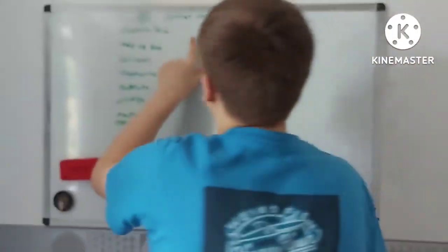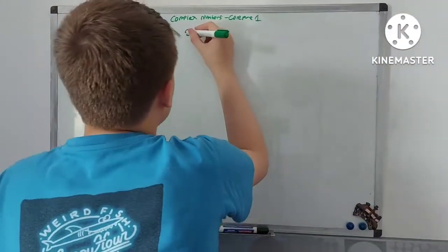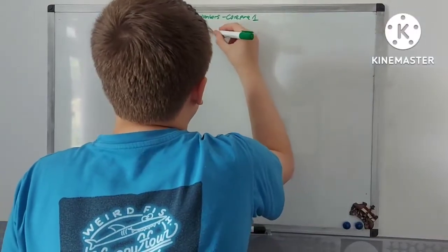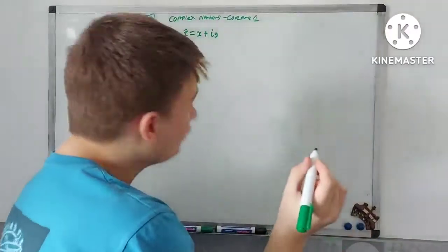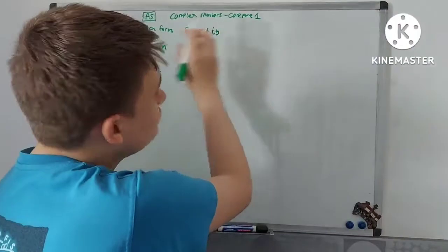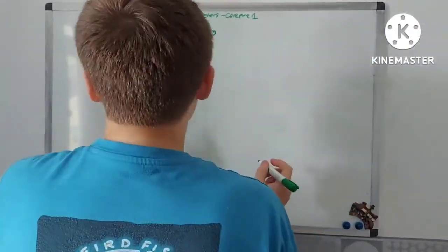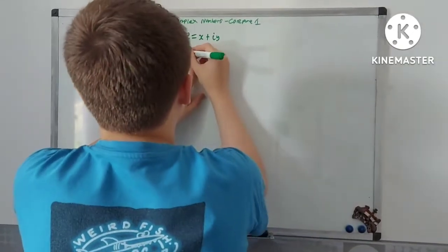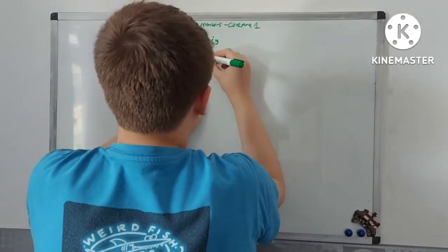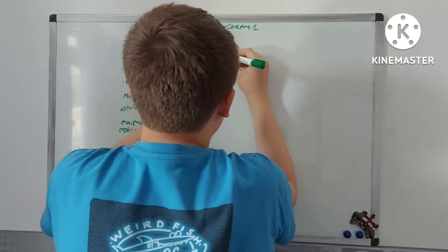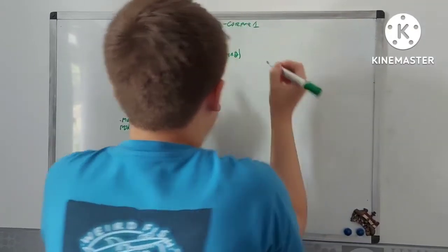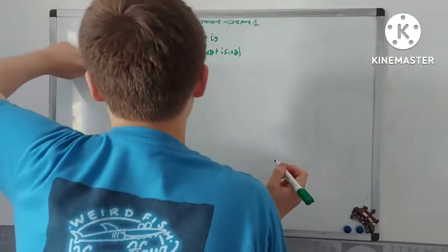Okay, so Cartesian form of a complex number. Z equals x plus iy. Always that form, we always remember it. I like to put a little line through my Z just so it doesn't look like a 2. Mod argument form. Z equals r times cos theta plus i sine theta. We should know that.